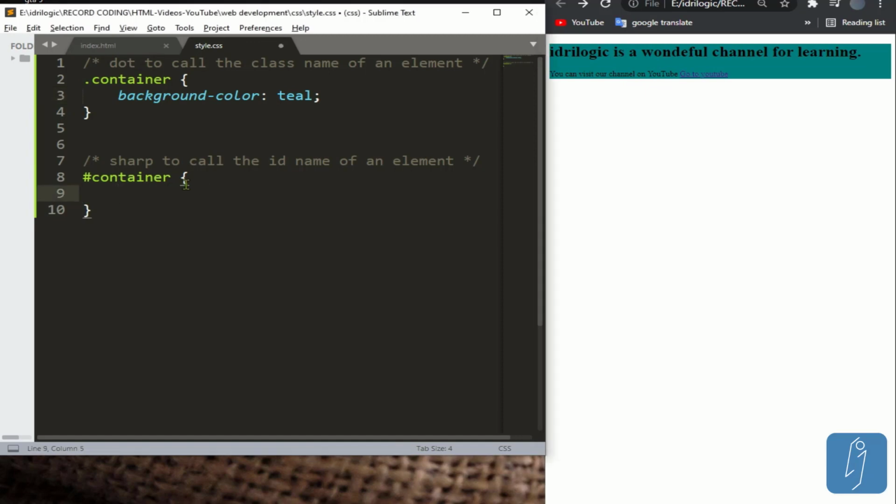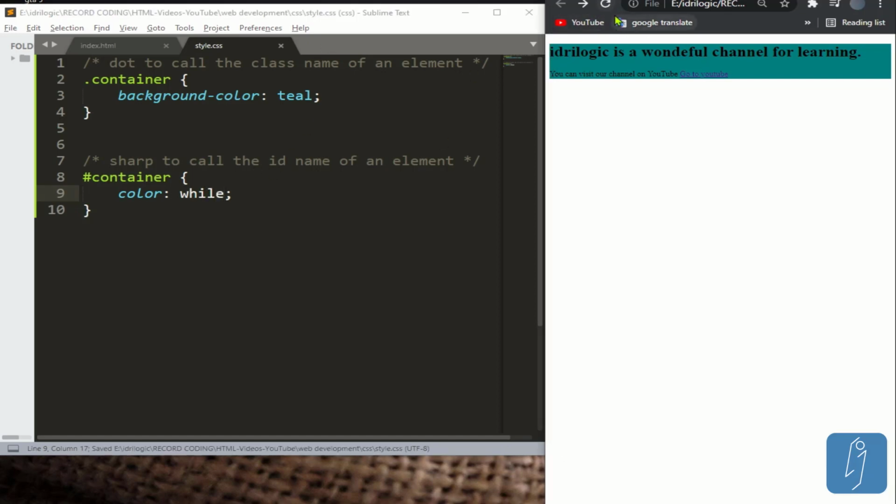If I want, for instance, to use the IDs inside of the classes, I'm going to go with the color to change it to white, to change all the text to white. So there is this F, three Fs, which is the white color in the hexadecimal number, or you could just call the name of the color, like white.